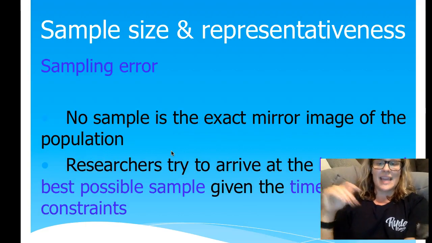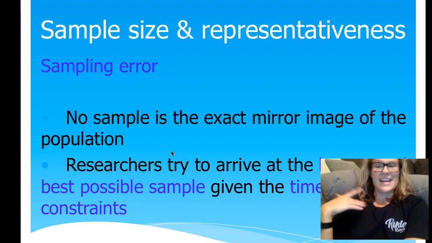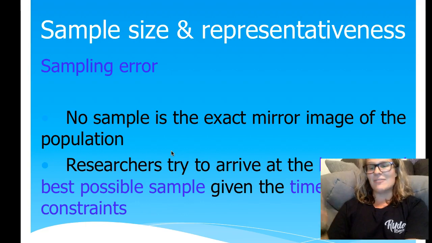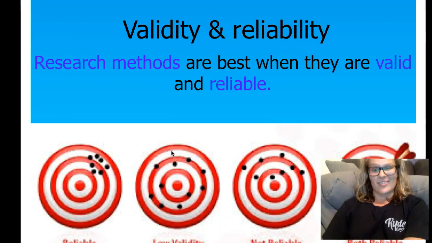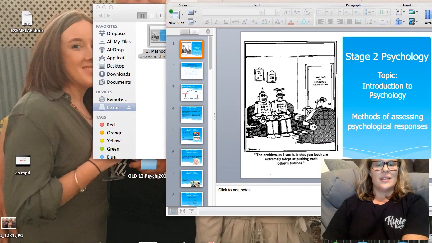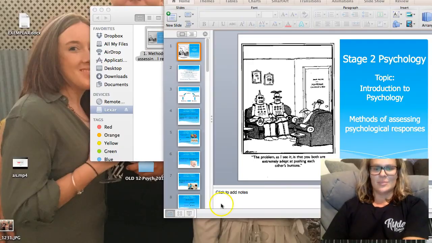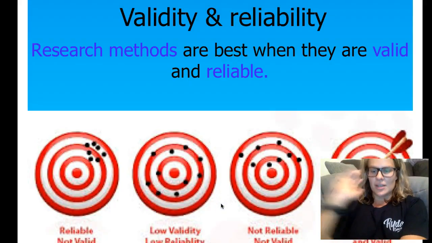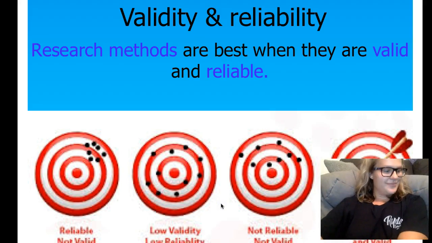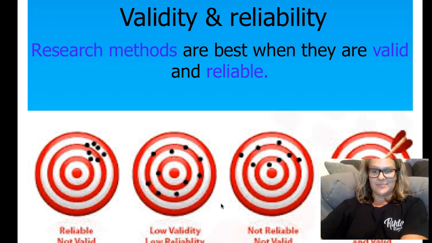And of course the sampling error is when it doesn't have a mirror image of the population. So we are likely to have a sampling error because we only have 4 males. We don't accurately represent every gender, every age, every culture. We're pretty good, but not in terms of samples. And that's nothing on you guys, it's probably just me as a subject.